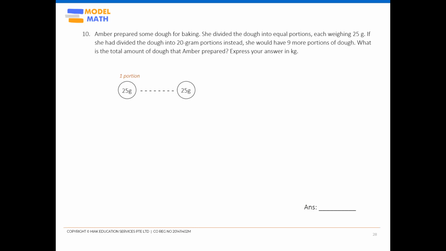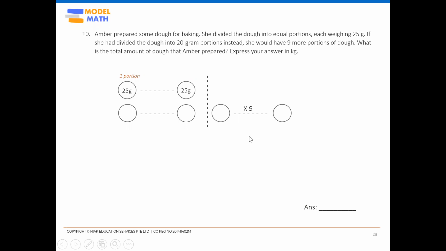Now, with the same total amount of dough, if I had split them into smaller portions, this is where I move to scenario 2. In scenario 2, I'm going to do it below. So it's the same portions, but with another additional 9 more portions of dough. On the left-hand side, you're going to draw down the same number of portions. However, this time, I'm just going to create a barrier here and add on another 9 portions. You do not need to draw 9 circles. You just need to draw another set of circles, and you can just put a times 9 on top to indicate there should be 9 sets of bubbles here.